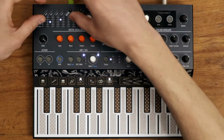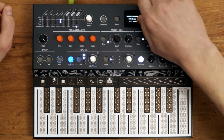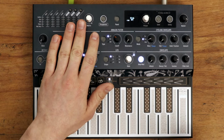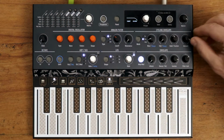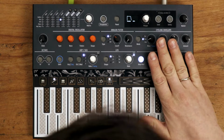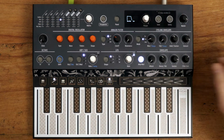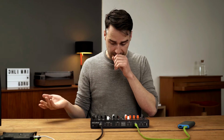What we see: the modulation matrix, the little preset display, paraphonic button, glide as usual, digital oscillator. I'll come back to that later. Analog filter, three types: low pass, band pass, high pass. Cycling envelope, which is very interesting. Classic envelope, but both the cycling and the classic don't have a specific release parameter. Decay and release are always combined, which for me is totally perfect. I don't need a specific release one.